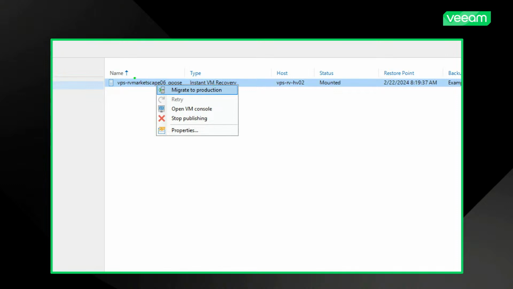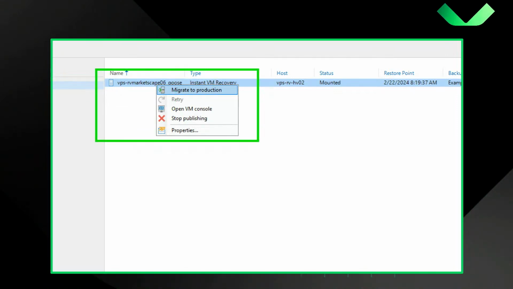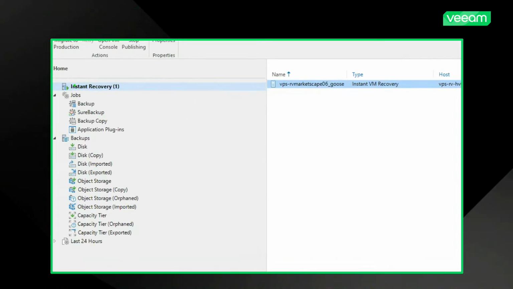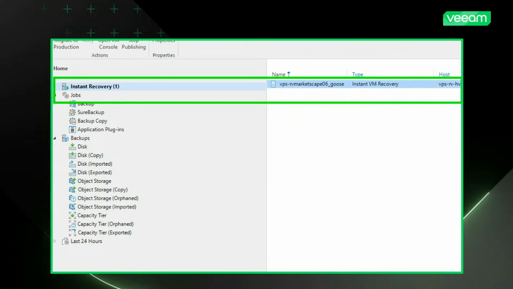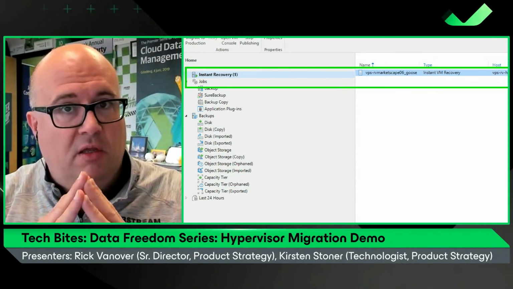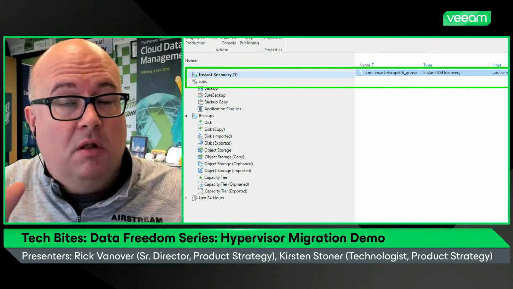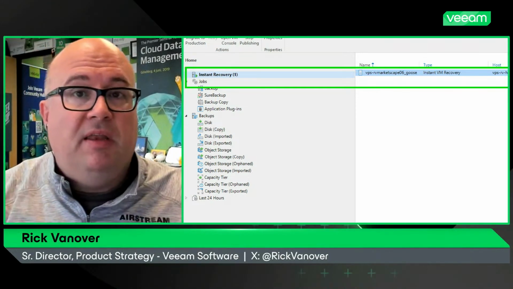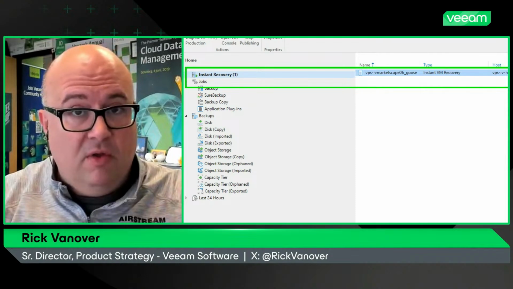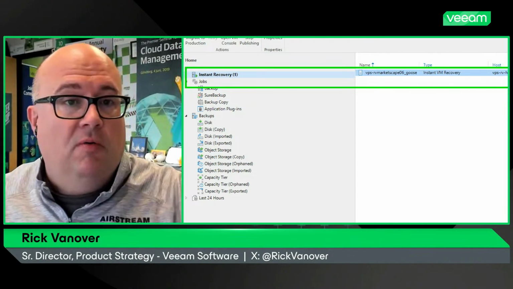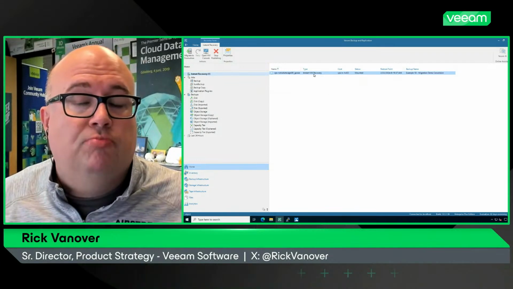Yep. So first of all, I want to draw your attention to this little right-click drop-down. This is your control panel for that instant recovery task. And one thing I'll tell you right out of Veeam support, it's important to know that we're not done with an instant recovery task, conversion or not, because while it will keep running, and let's suppose you're doing an instant recovery because of a failure scenario, you want to get back up and running as soon as possible. But the image, the VHDX, has not been put on the Hyper-V server. It's still under management of the backup repository. So that very important step is right here, migrate to production.